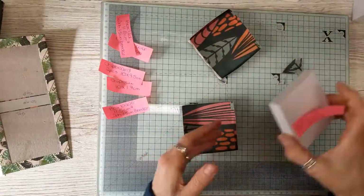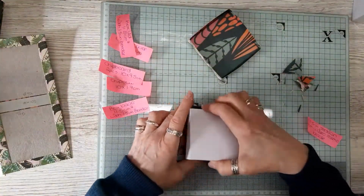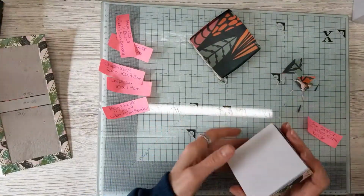So we'll drop your block of paper into the bottom one. It's a tight fit, but it's meant to be. Try not to get glue off your fingers all over it. There we go.